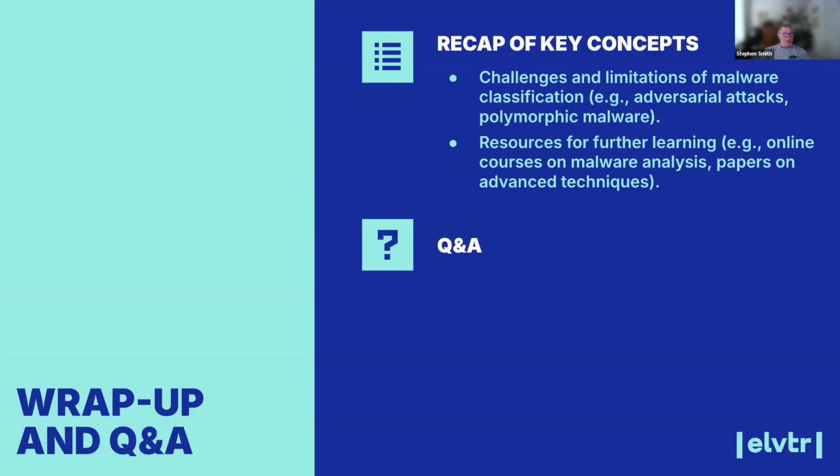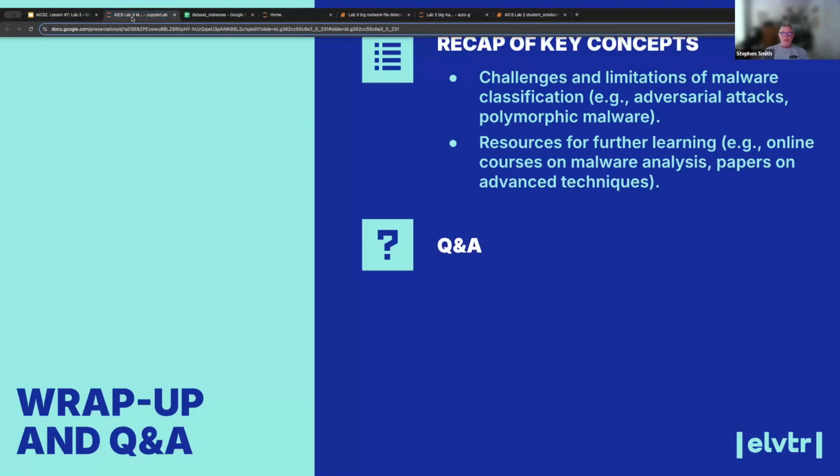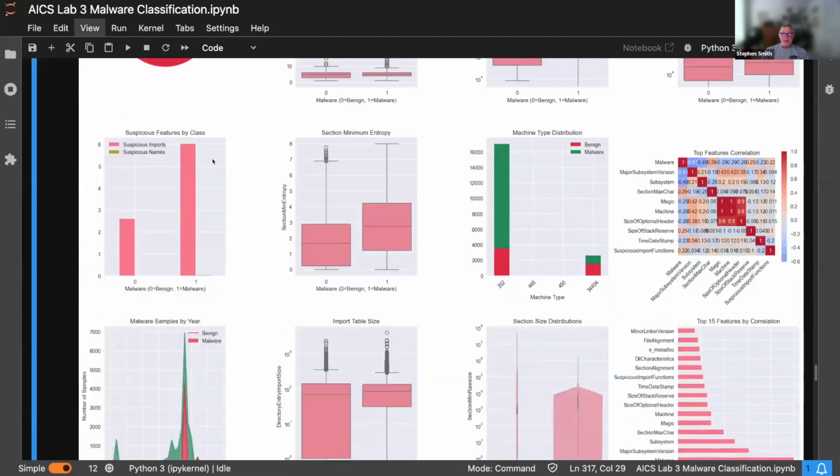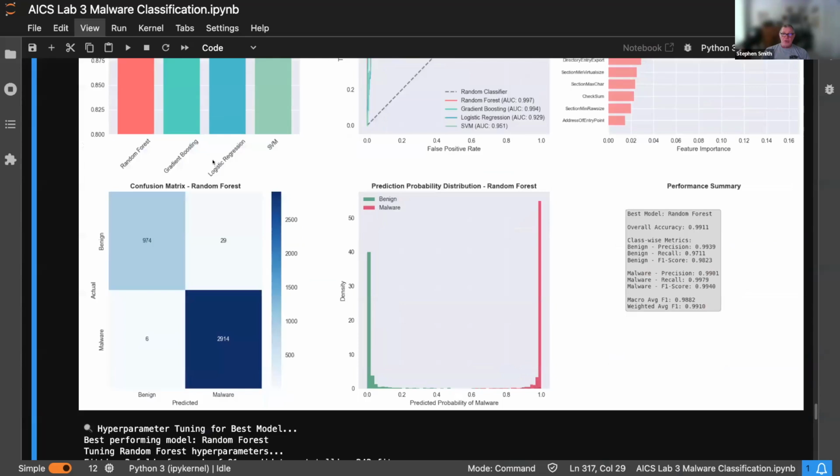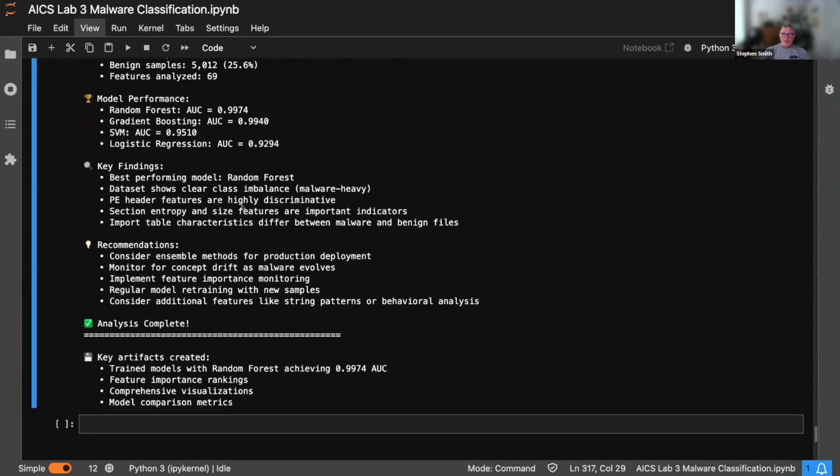We talked about the data set, right? Almost 20,000 samples and 69 features. We're working towards having a pipeline in the future. What we're going to do is take these trained models, save them, and put them in a pipeline that is going to run end to end and find malware based on these files, right?